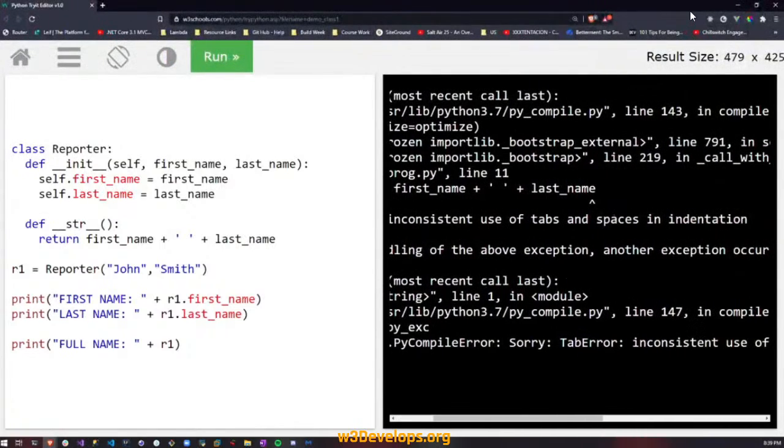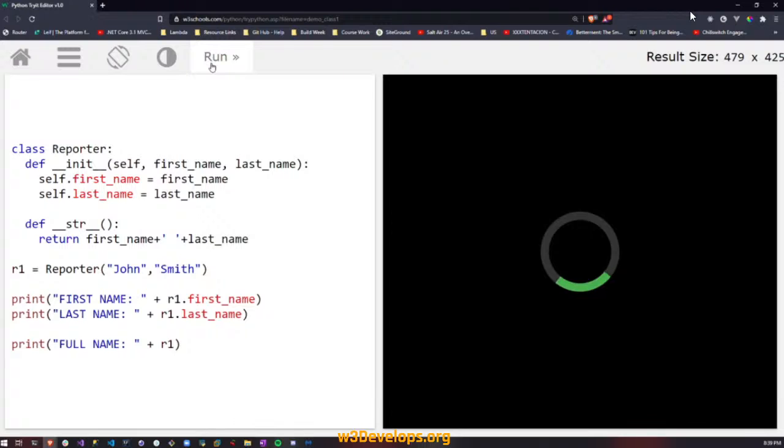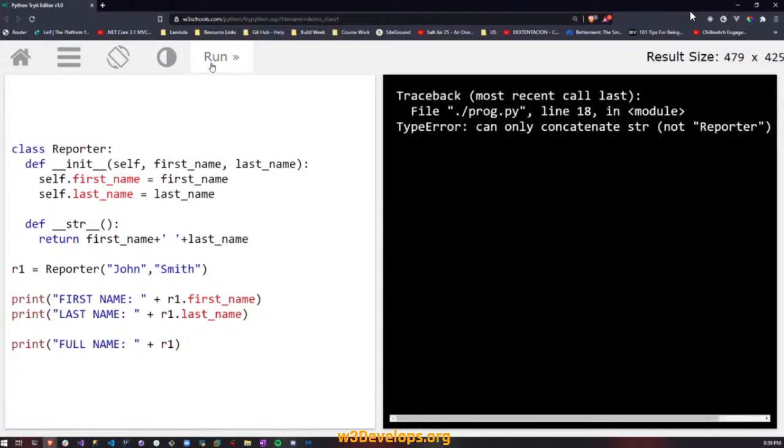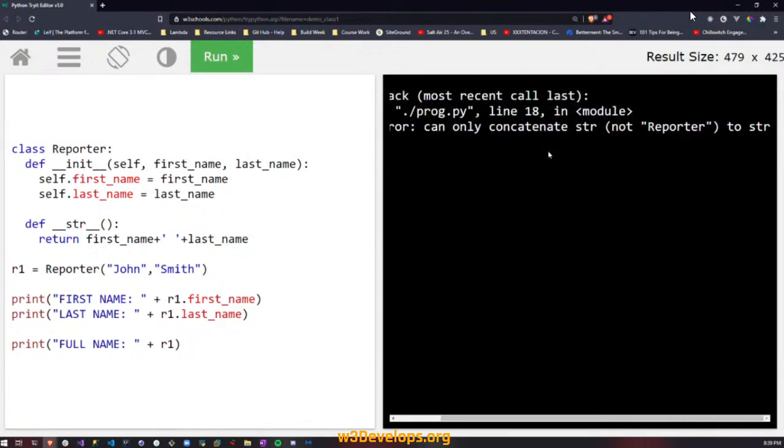Inconsistent use of tabs and spaces and indentation. I have no idea. I can only concatenate str. Okay. So, not reporter to str.